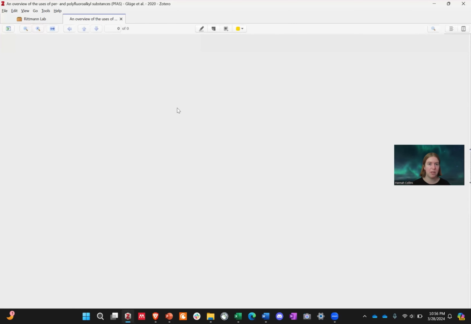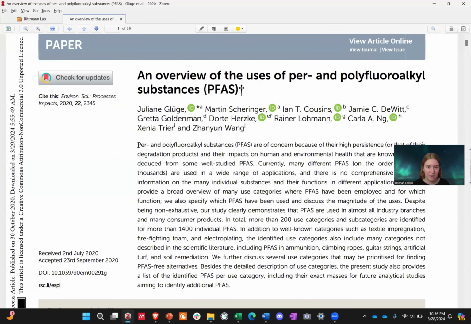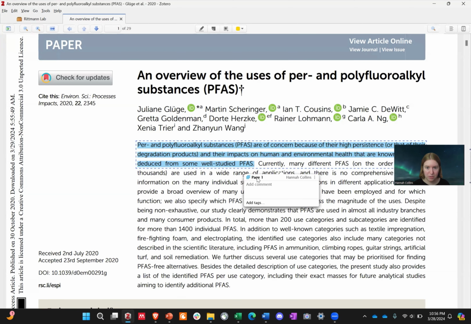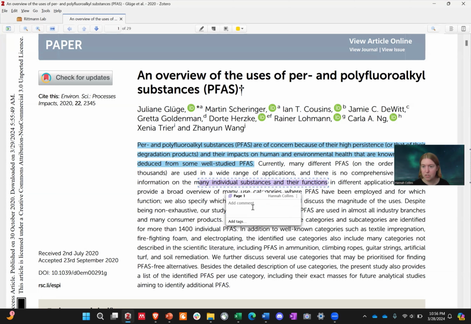So then when you double click on it, you get a PDF of it. And then you can highlight whatever you want in the PDF, different colors, if you want blue, or if you want purple, whichever color you're feeling snazzy about. And then you can add comments and notes to each of the highlights that you make in the document. And so yeah, this is a really, really great tool.